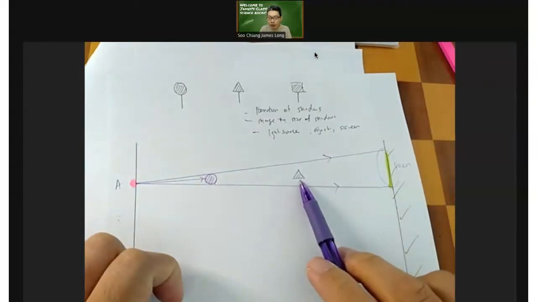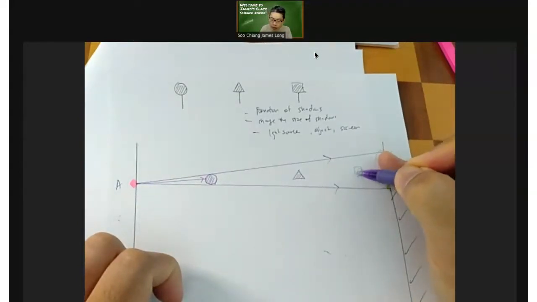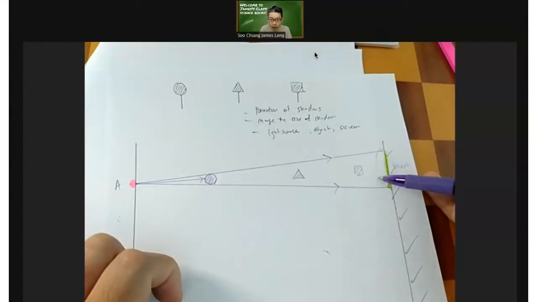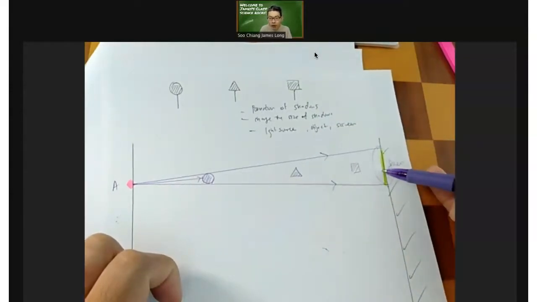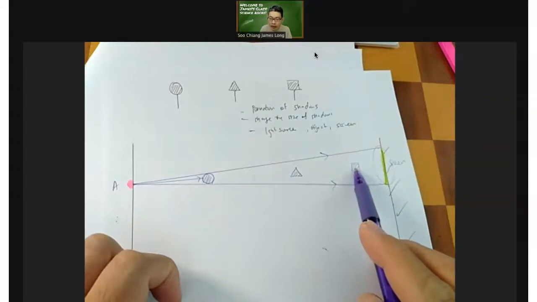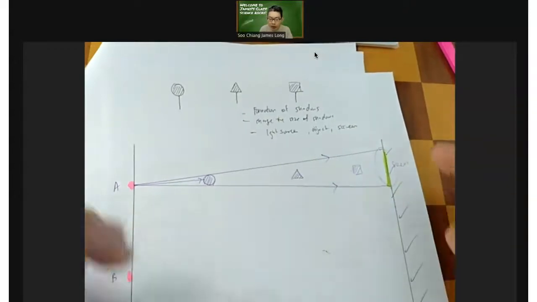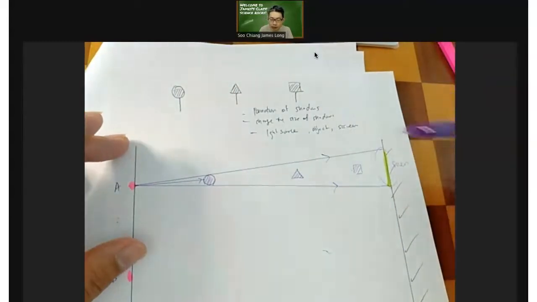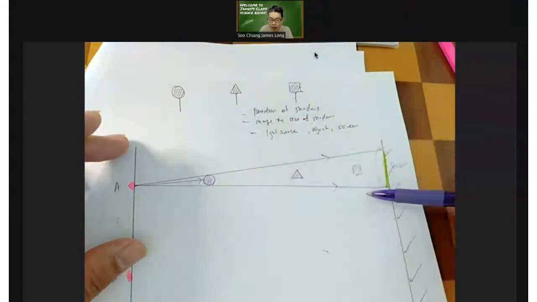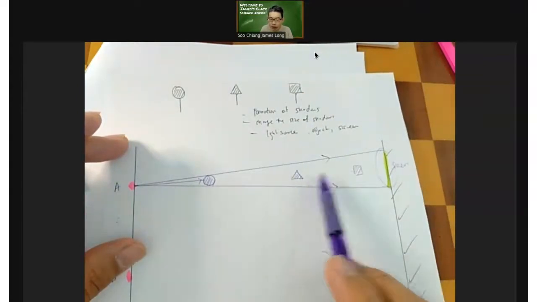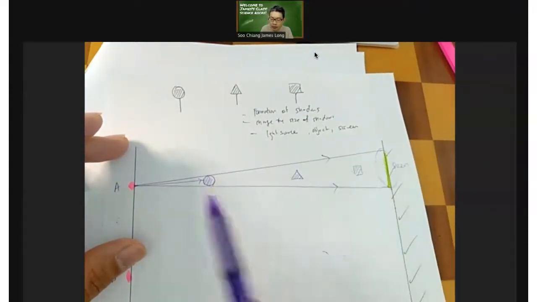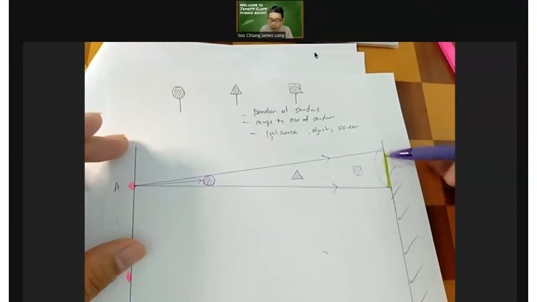But what about a triangular object that I place here, or a square object that I place here? Will you see any triangular shaped shadow or square shaped shadow? You will not, because there's no light that shines on these two. I'm assuming this whole thing is done in the dark room. Light is above the circular object, below, but it doesn't shine through this. So these two are in the shadow of this in any case. So what you will see here will just still be one big circular shadow. That's it. So if I want to get a square shadow, what do I do?